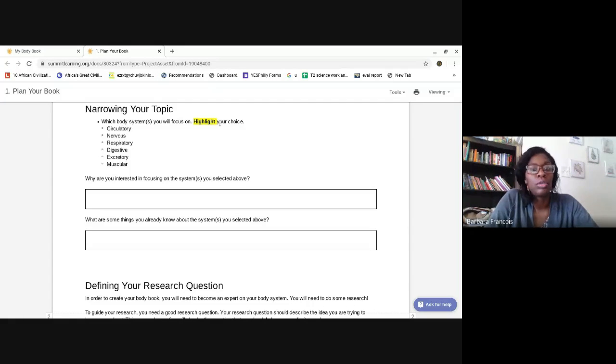And when you're answering this part, if you completed the review packet, you already answered questions about the different systems in the body that you can literally copy and paste and modify over here from the review packet that you did in week 1. Let me see what the review packet is.